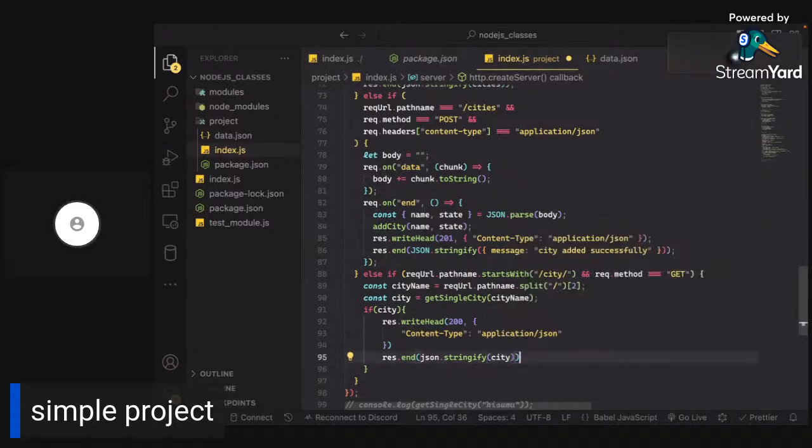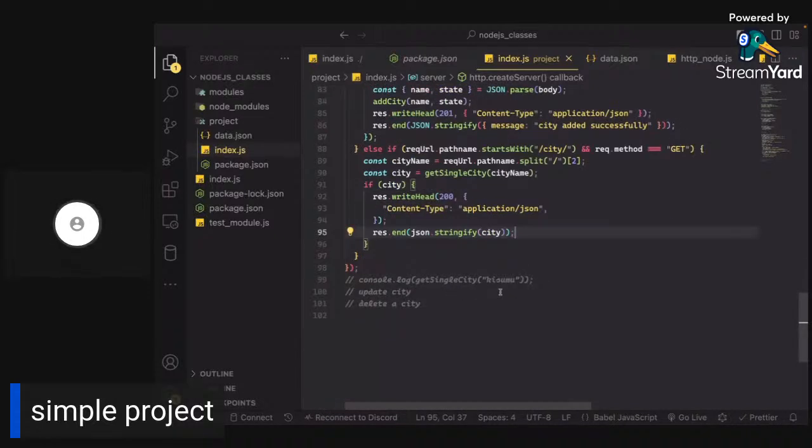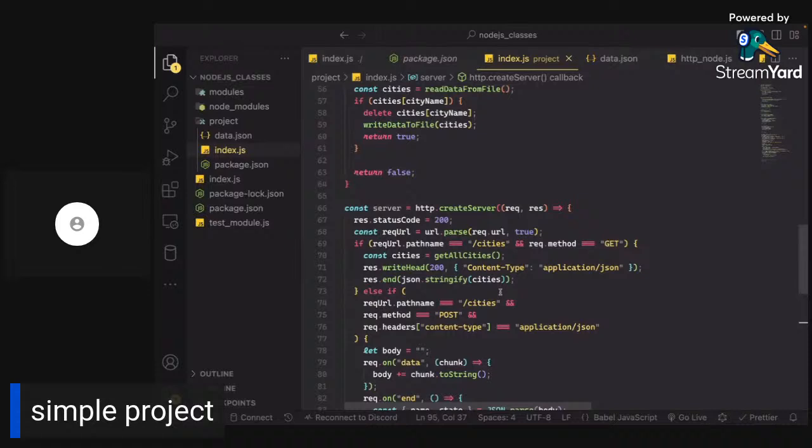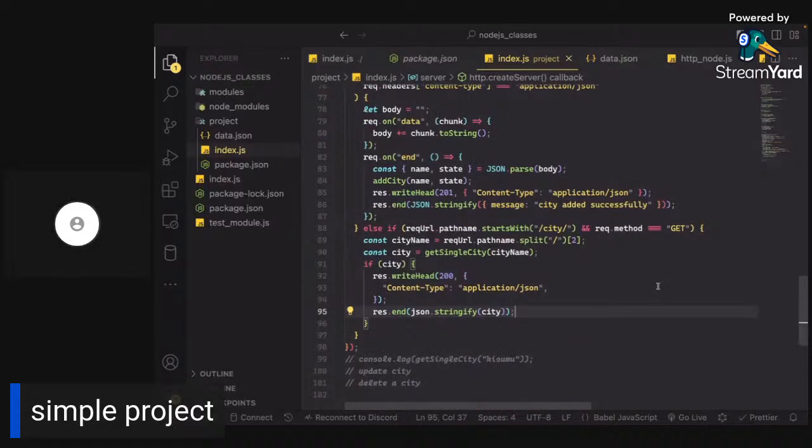Once I have that, save this. Let's just try until here to see if this web server is working. So we'll just listen to the port.